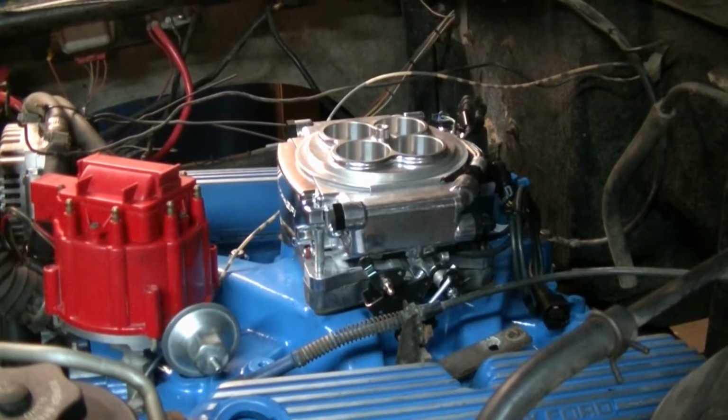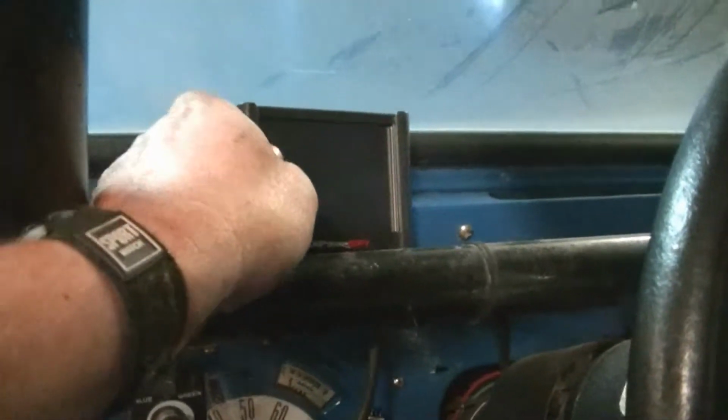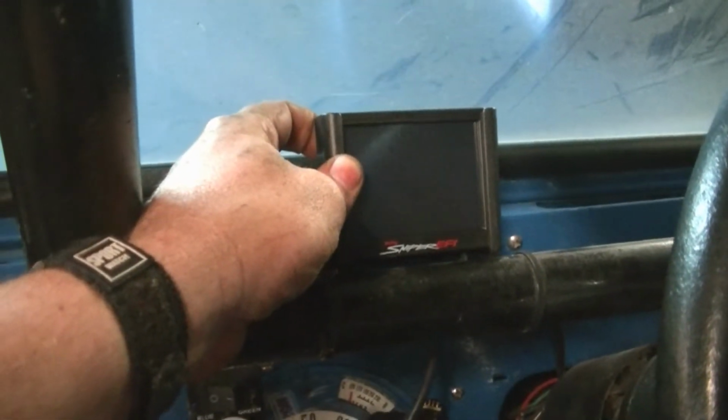I'll show you the screen that comes with it. I'm going to run the cord through the firewall and plug it in on the back of the throttle body there. I'm going to mount it somewhere up in here on my dash. Mount it to the roll bar here.